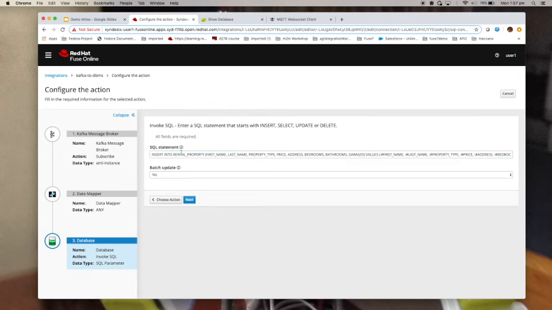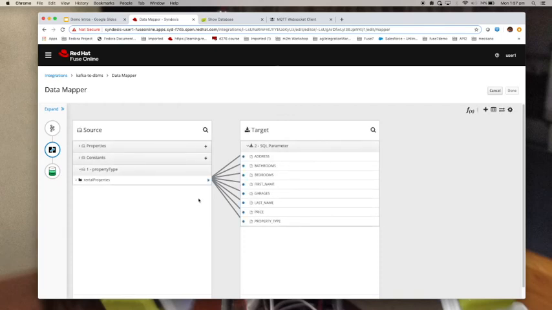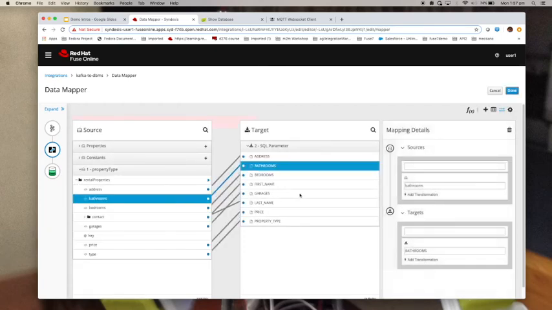Here I've specified the SQL statement that is going to be used, and this maps to the name of the input. Again, I need to use a data mapper for that. You can see the data mapper is mapped to the different fields, and that's it.